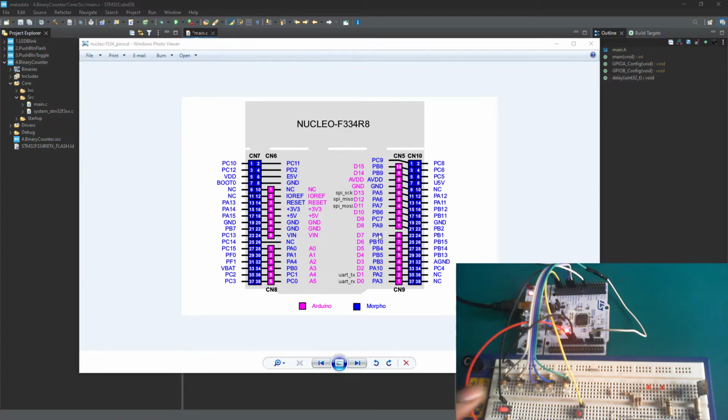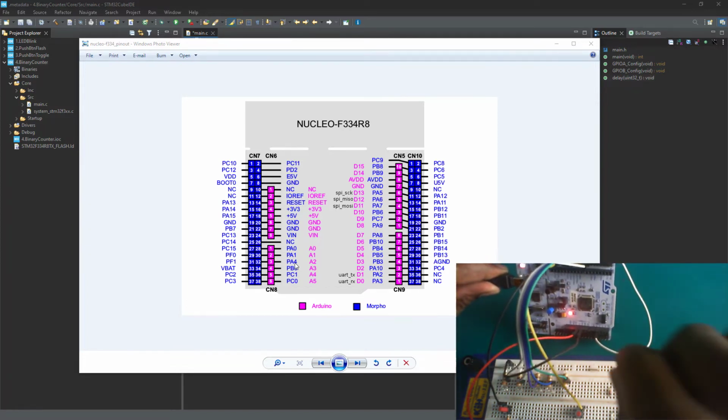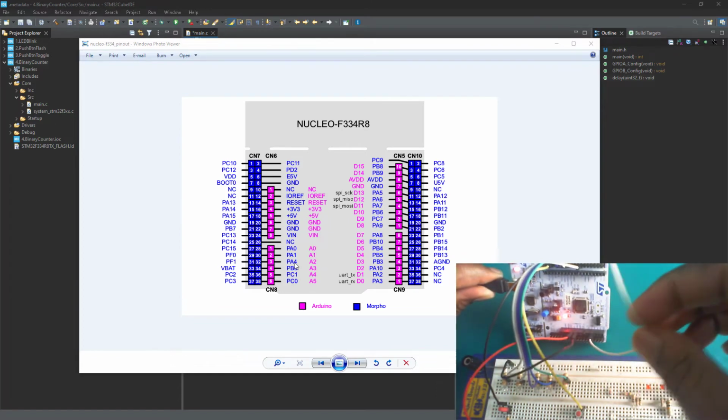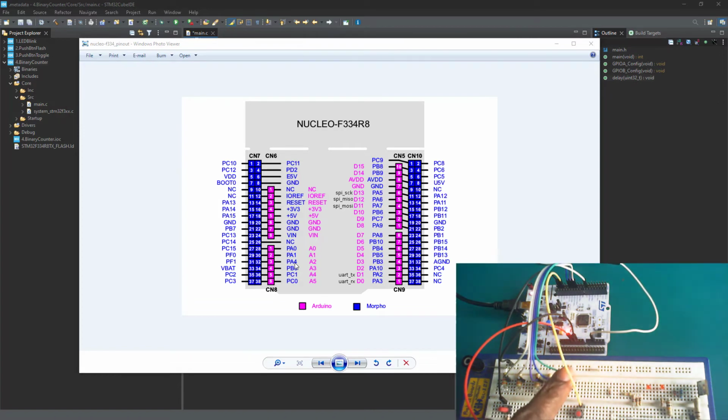Okay, and then it's going all the way down, since they are 5. So that basically means I'm coming from GPIO 4. Here is GPIO 4 that is connected to A2. If you check there, the white and green wire here is going to A2, and that is coming to this pin here. So that will be pin 4. So I'm going all the way up. That will be the least significant bit, LSB. And I'm coming all the way to the most significant bit, MSB, which is connected to GPIO 8.